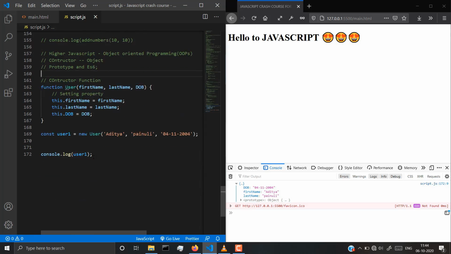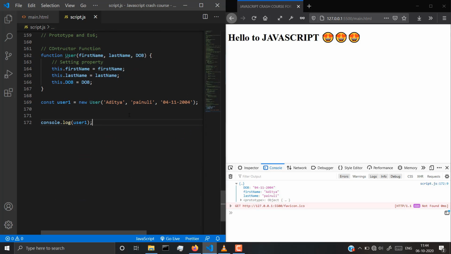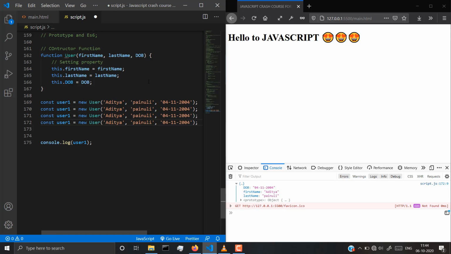Okay guys, one thing which is really important: as this is a function, you could call it numerous times. So now let's create three of them, user1, user2, user3, and let's change this to Joe, David. Let's change this to 1 4 1987.